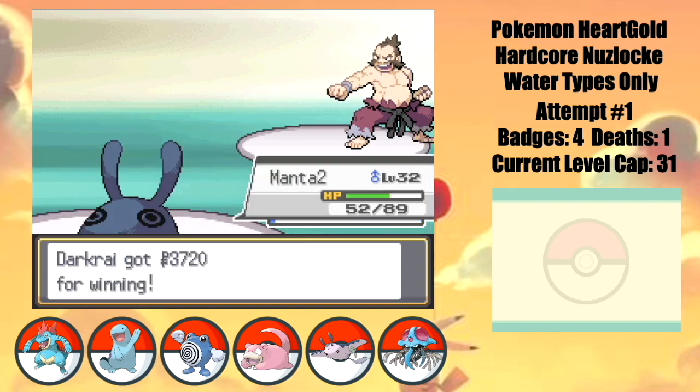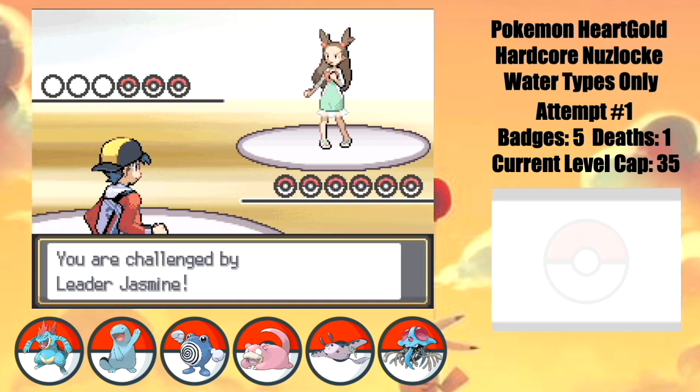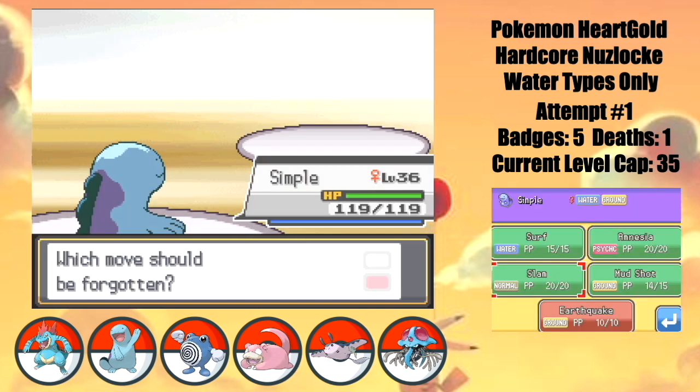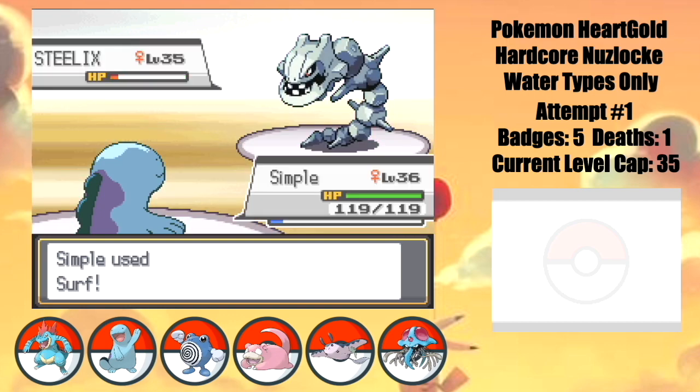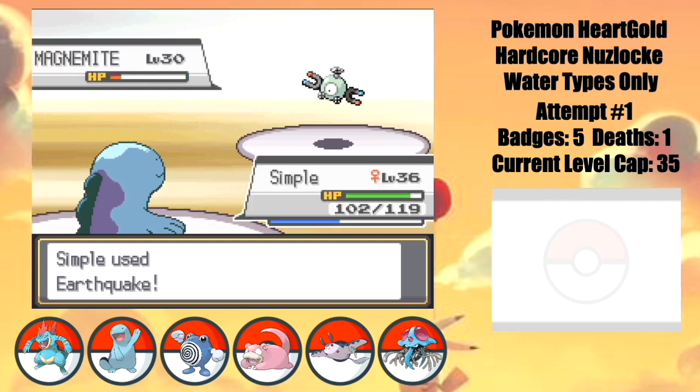Well done team. Right after the 5th gym, I go straight for the 6th. Here we come Jasmine. I lead with Quagsire for the strong typing advantage. Magnemite goes down to one Mud Shot here, and Quagsire levels up. He learns Earthquake. With Steelix's high physical defense, I go with Surf and leave him with very low health. One more Surf takes him out. We now get to use Earthquake, and just like that, we take out the 6th gym leader.